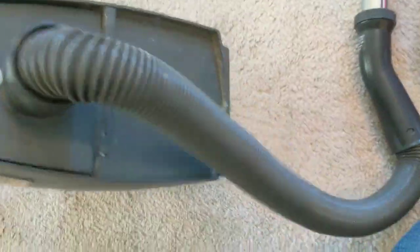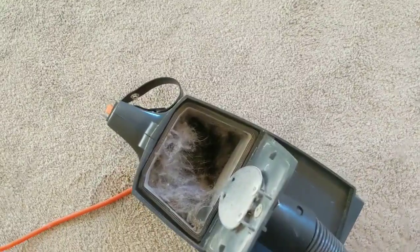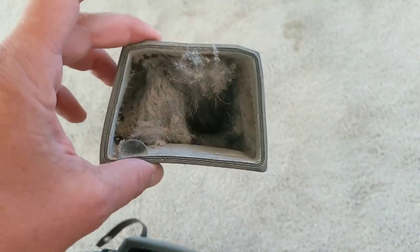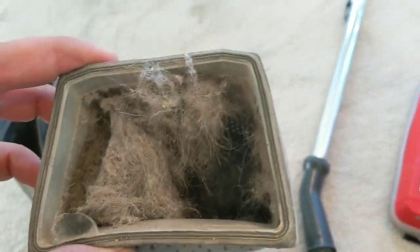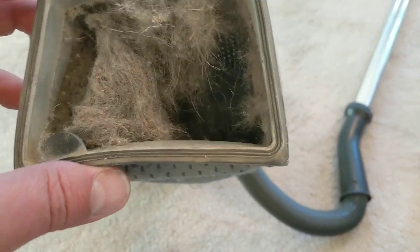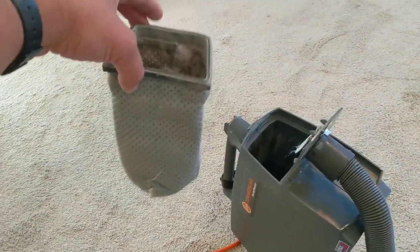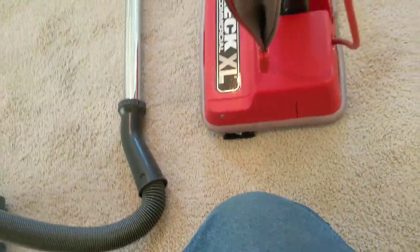Finished the edging. Let's see if it was worth it. I love this Hoover — it's fantastic for upholstery. You're not fighting the short hose on most upright vacuums or the thing always falling over. Uprights are meant for edging with a little foot-long hose. Was that worth going around the edges? I'd say more than 50% of the homes I do don't need edging — the housekeeper or homeowner does it. But it's really hard to see the hair and junk that accumulates on the edges. You can see the size of that bag — that was definitely worth it. No upright vacuum cleaner, particularly the Auric, are the worst of them all as far as edging.